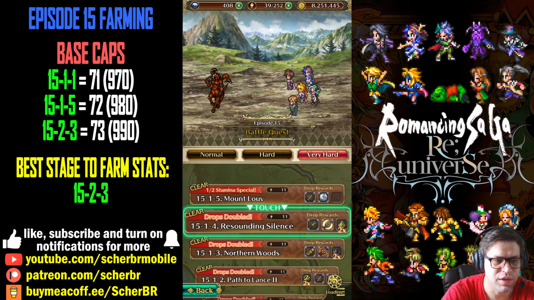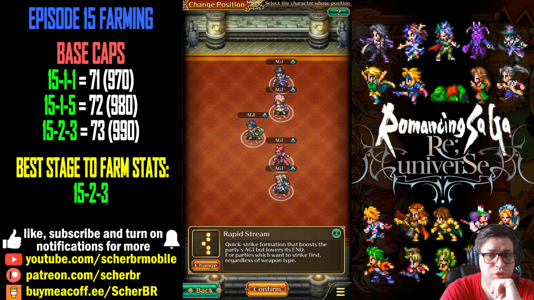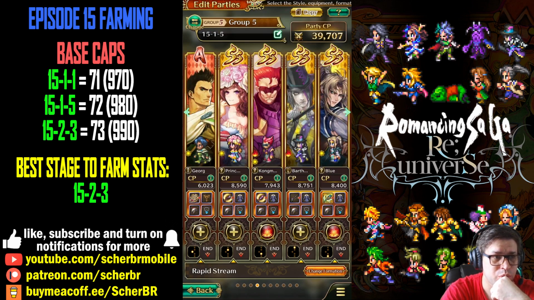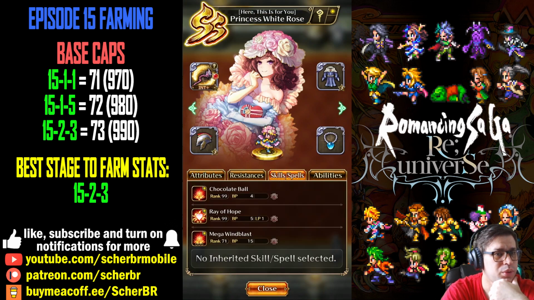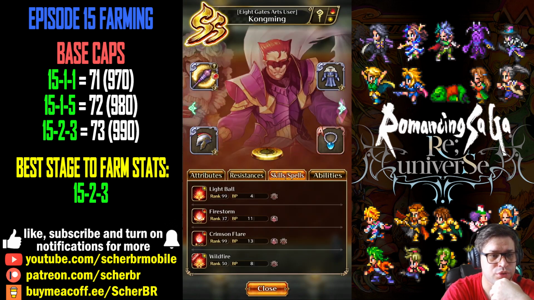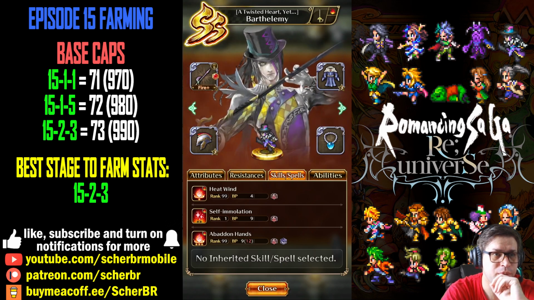Well, the next stage is 15.1.4, and this time I will be using Mage. I am using Rapid String formation so that anyone that attacks will just help. I can bring one character for training, like I'm bringing Georg here. I have my normal Princess White Rose, can beat anyone as well, just fine. Kongbing has Wildfire inherited, and the other one's not fully awakened besides Light Ball.